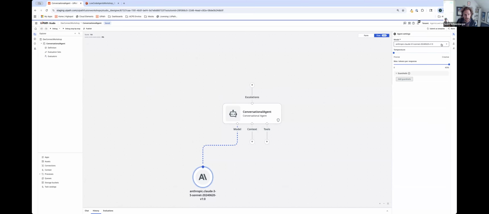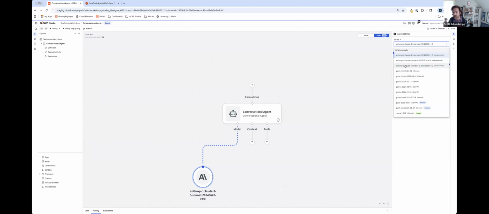Now, obviously, one of the most important selections you can make outside of the prompt is what model you're working with. I like specifically for conversational agents to work with the Claude models, but again, this is totally preference. You can switch between these models at your discretion. What these models are ultimately responsible for is, of course, managing the agentic loop. So all of the different LLM calls that are executed are going against this model.